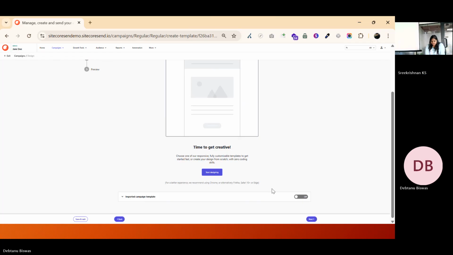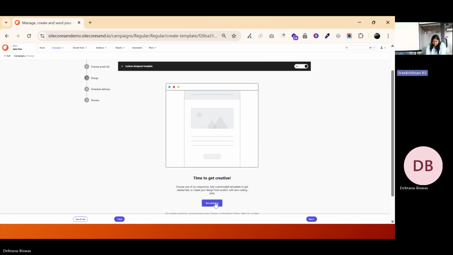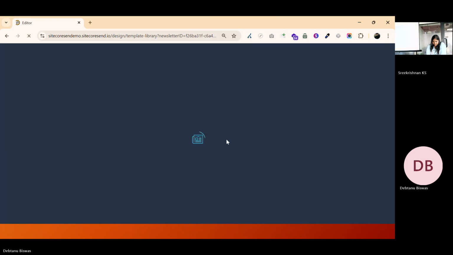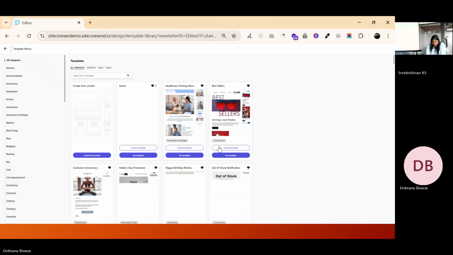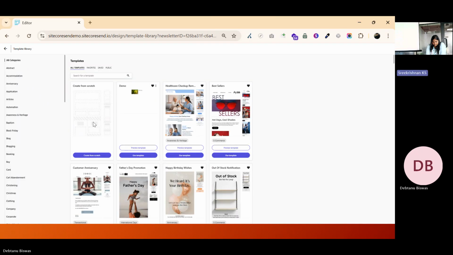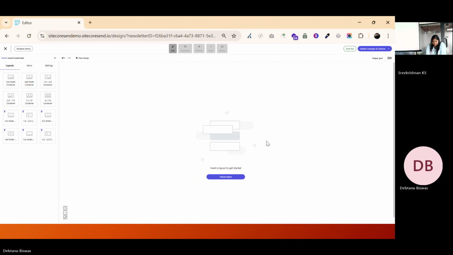So here, you can design your campaign. So I'll take one, create from scratch, so I can show what all features are there. So yeah, this is nothing but basic drag and drop functionality, like how we want to divide a page, like full width, then you can split it.